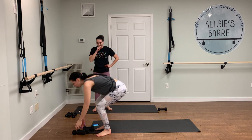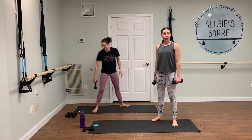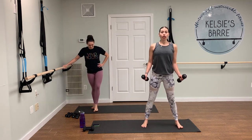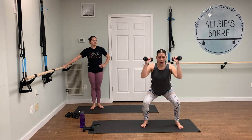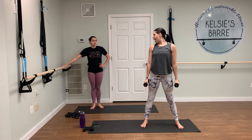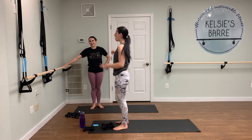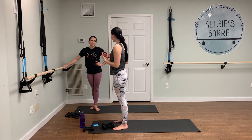And then we grab our weights, 1 minute of strengthening. This is one where there's no right or left. We're just repeating this 2 times. So you're going to curl the weights in, squat your tushy down, raise the arms up, and then finish the hammer curl on the way up. So choose your weight wisely there. We're doing that 2 times. So, all right, let's just do it.